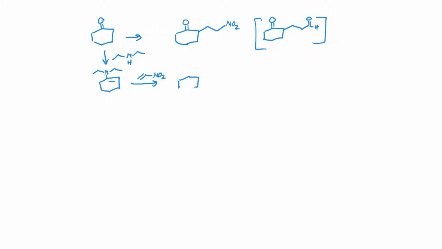So my product, the intermediate in this case, would look like this. My new bond, this is the first carbon, the second carbon of the vinyl group. Here's the nitro group as it is absorbing the negative charge temporarily. And then mild acid workup will not only protonate the nitro group at this position, allowing us to reform what we are used to seeing as the nitro group, so we'll protonate it right here. It will also hydrolyze this iminium cation back to the carbonyl.